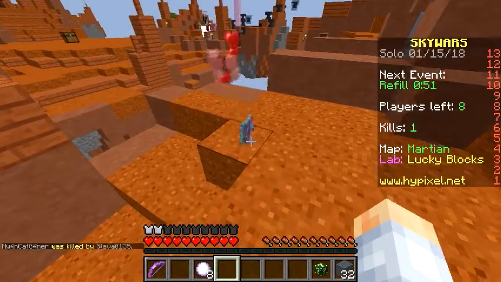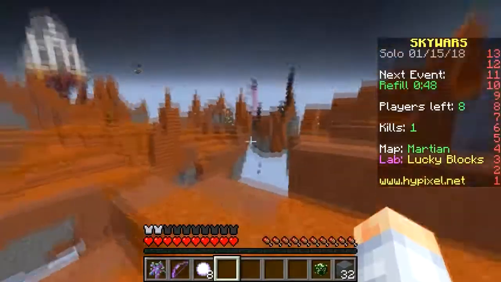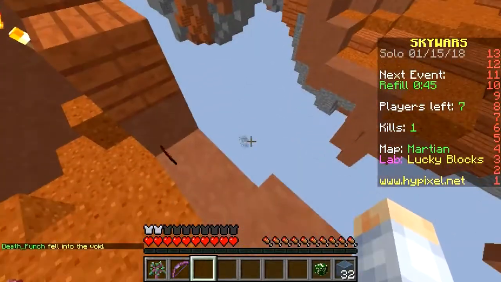Happy little tree. We don't really need you. Oh, yeah, actually, because I don't have a weapon. We're going to keep you for now, buddy. You're my little friend. Because there's nothing wrong with having a little tree as a friend. Look at all my silverfish in that block. Oh, they... No, okay.